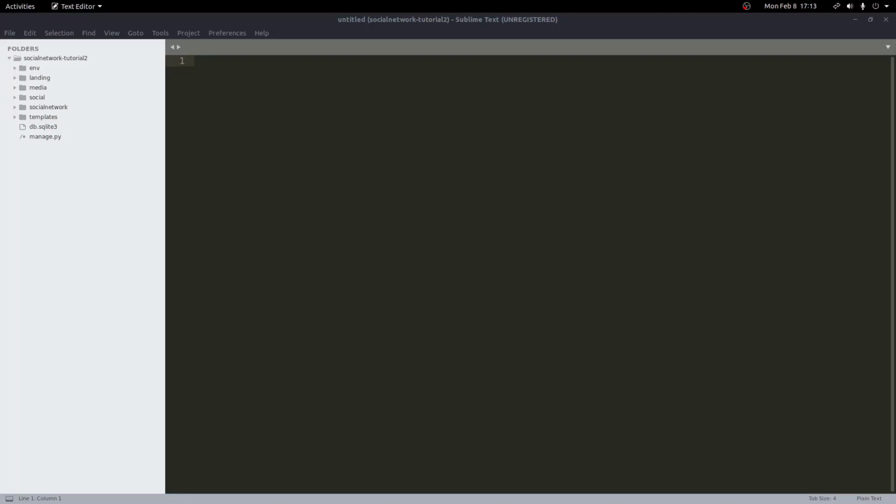Hey guys, in this video, we're going to make the user search in our navbar functional. We are only going to have it search for profiles today, but if you wanted to make it search for posts, comments, or anything else, you should be able to follow similar steps to what is being done here to have it search for whatever else you want it to. To make this search work, we will use the Q object, which comes with Django, to search for keywords in the profile. So with that said, let's go ahead and get started by making some changes to the navbar.